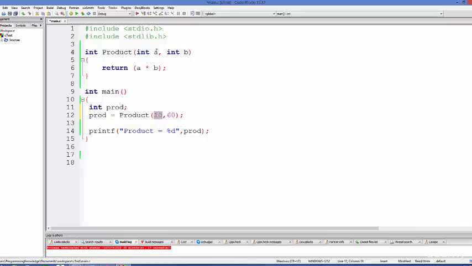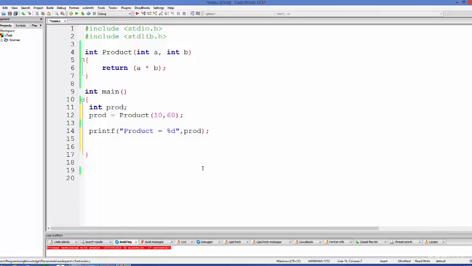So 10 will be replaced here at the place of A, and 60 will be replaced here at the place of B. Now 10 will be multiplied by 60, and then it will be returned, and this value we can store in another variable, for example this variable, which we can use for something.